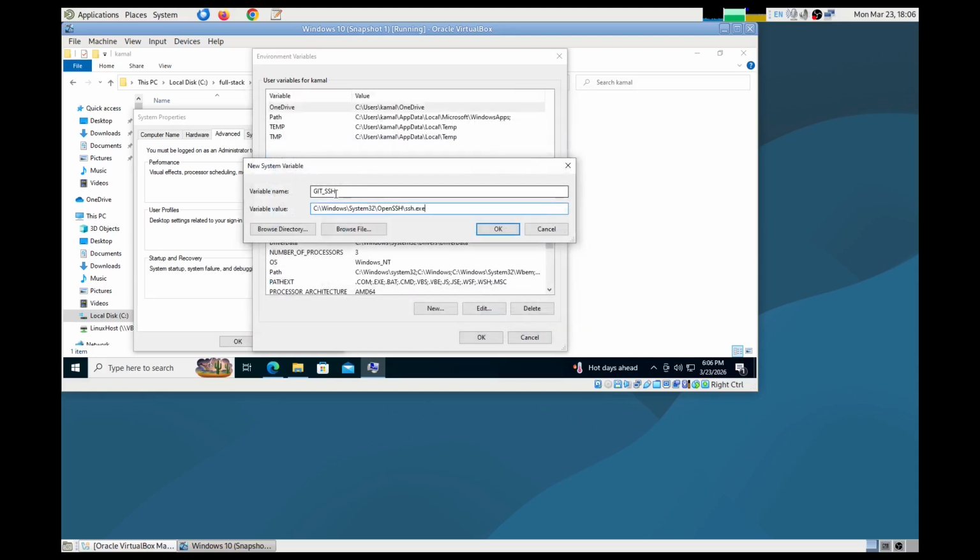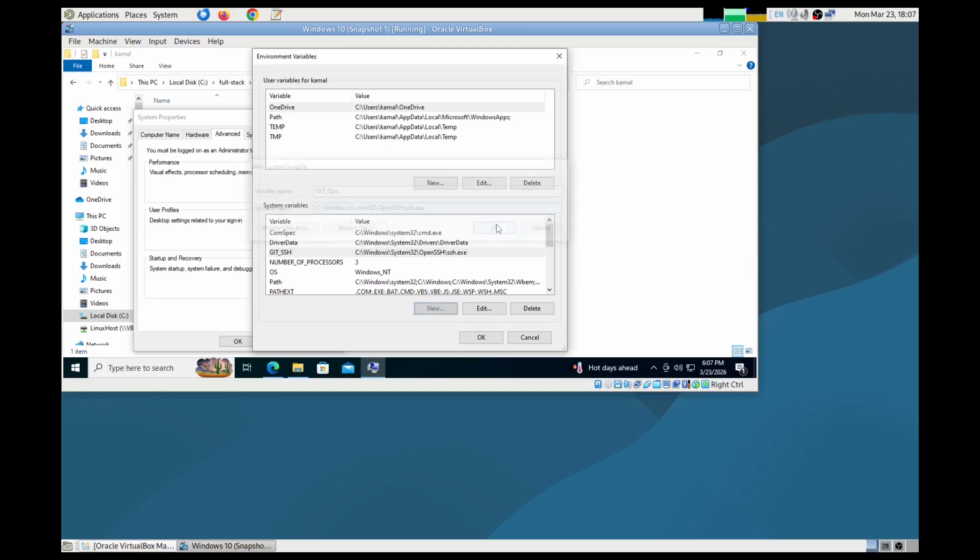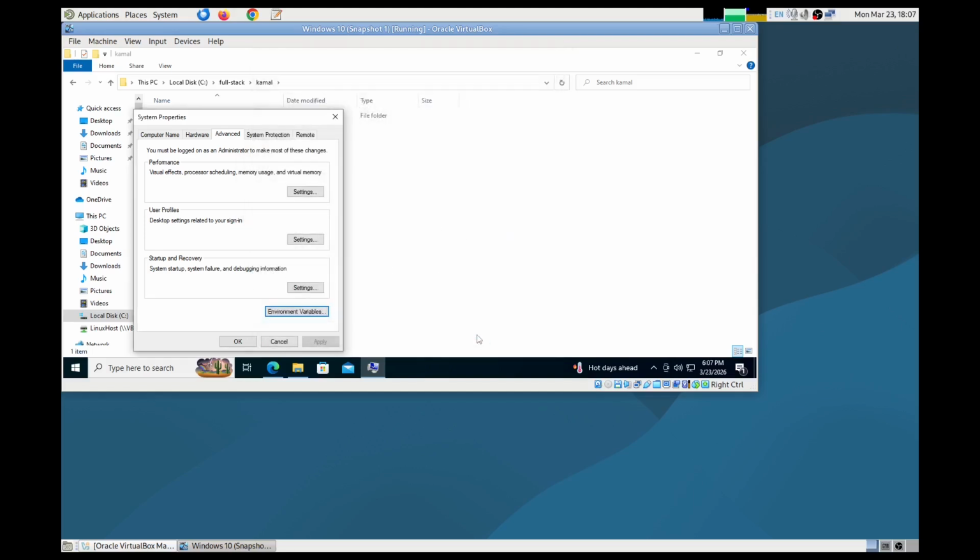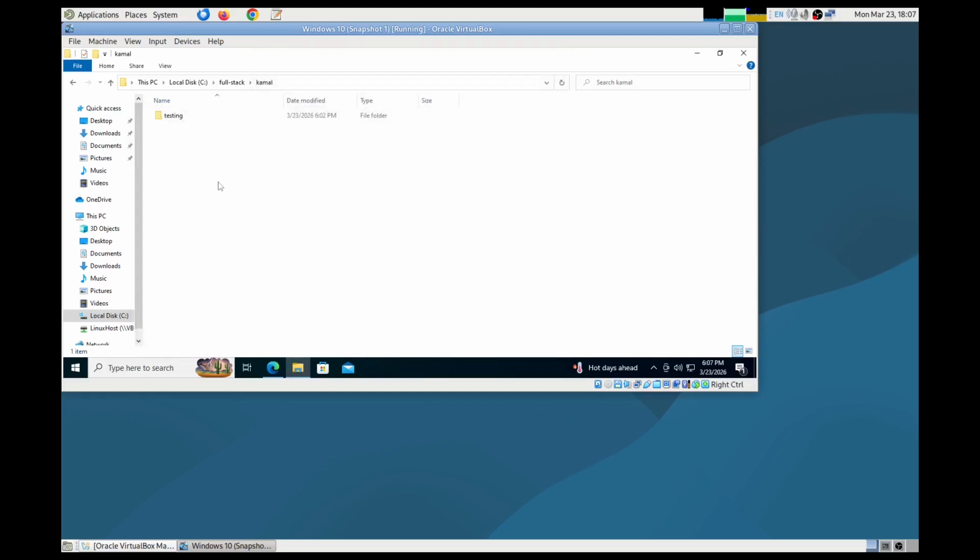So we set the GIT_SSH environment variable so that Git will use this executable which knows about the SSH agent that got started, that we added the SSH key into. So once this is done, press OK, OK, and let's go back to the Git repository that was cloned.